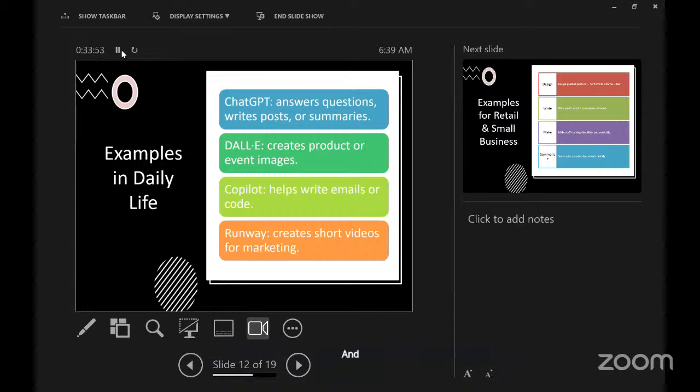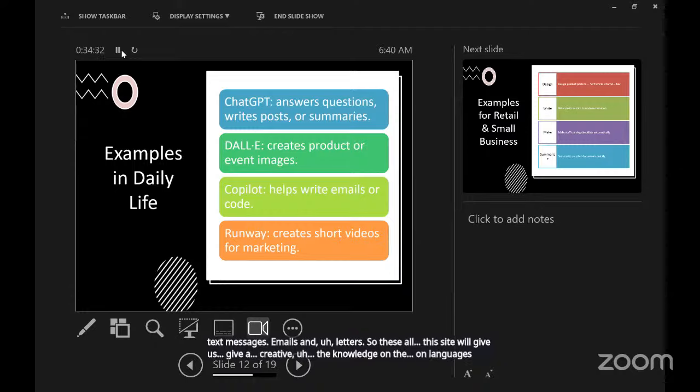As well, you may know about Grammarly apps, Gmail bots, even WhatsApp AI bots. They help us prepare text messages, emails, and letters. So this gives creative knowledge in languages where we don't have expertise.